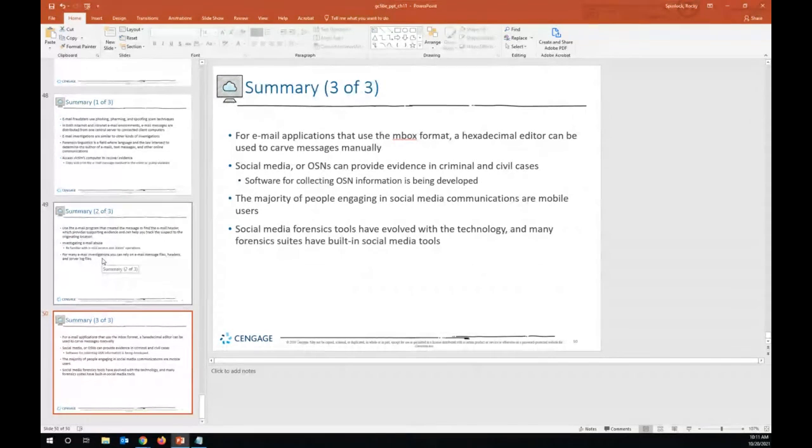We also talked about social media networks and the possible need for searching social media communications on mobile users, and that the technology is coming, that social media forensic tools have evolved with technology, and that many forensic suites have built-in social media tools. For the mobile devices, it's still in development.